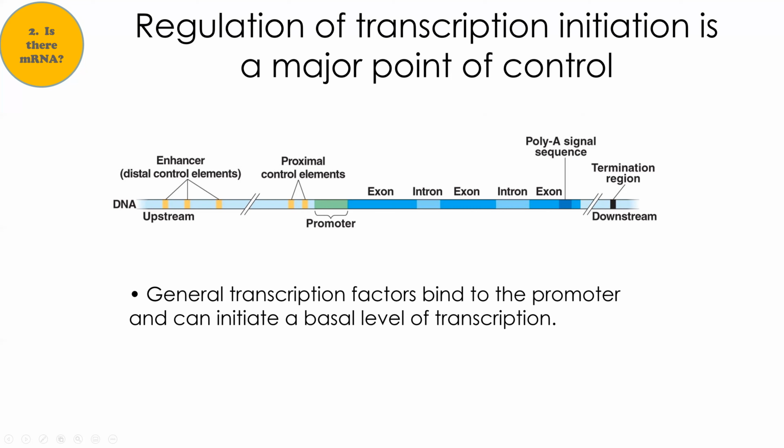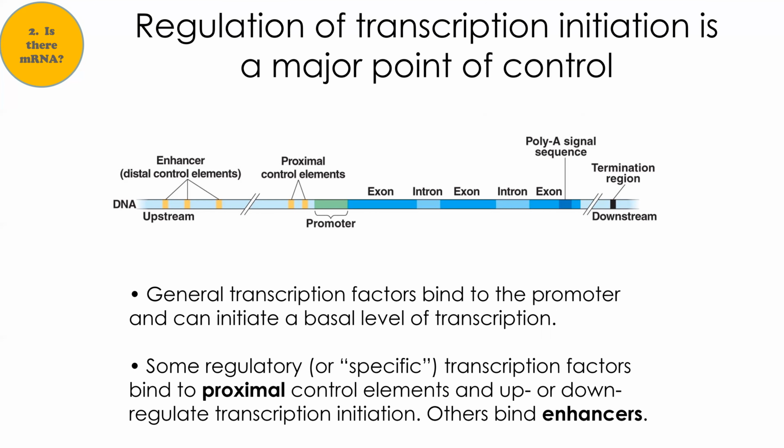Okay, so of course, again, we talked about general transcription factors. Again, that's TFIID, A, B, F, H, E, those guys, all of those are general transcription factors. So if we open up the chromatin in step 1, then we're allowing those general transcription factors to come in. But to really crank up expression, we're going to have to do a little bit more. Okay, and that's going to require, again, the help of our proximal and distal control elements.